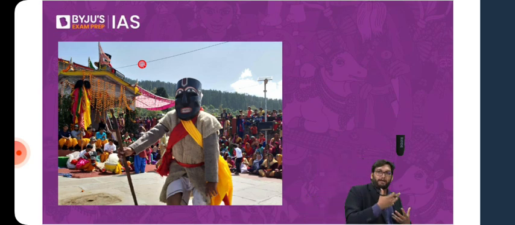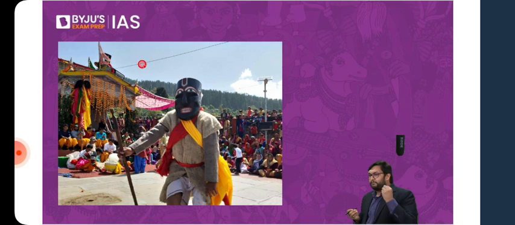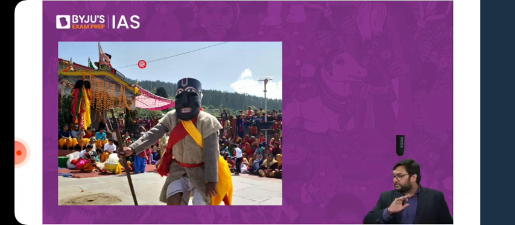This is our culture. Unfortunately, we don't even know about it. This is the beautiful India that exists today. But these things are so obscure. This festival is not even covered by any channel or any news platform. But because Uttarakhand showed a tableau, it has now become important. UNESCO recognized it as a very unique thing because a whole village used to take part in it, which is unparalleled that way.